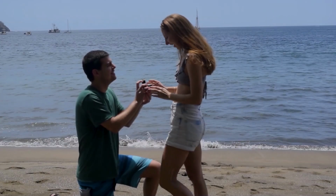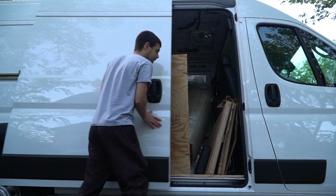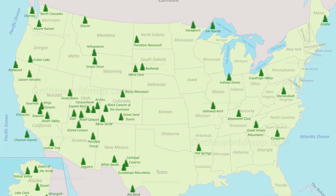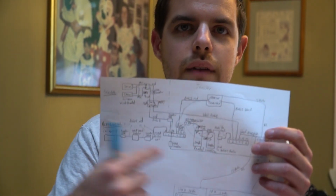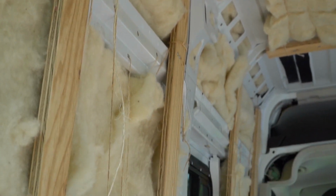We're Erin and Brandon, an engaged couple with the goal of converting this cargo van into a camper van so that we can road trip to every national park in the continental United States. With the electrical finally run, we can move on to the next task of adding strapping and insulation to the walls.